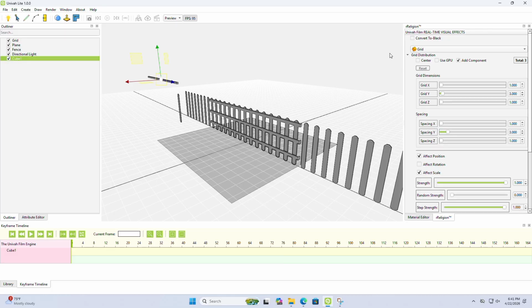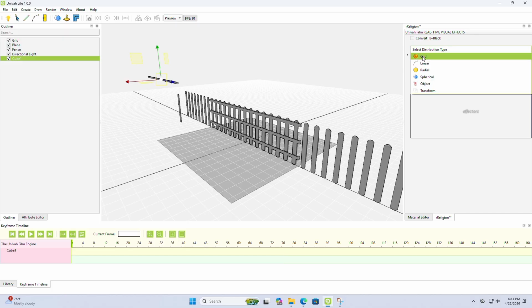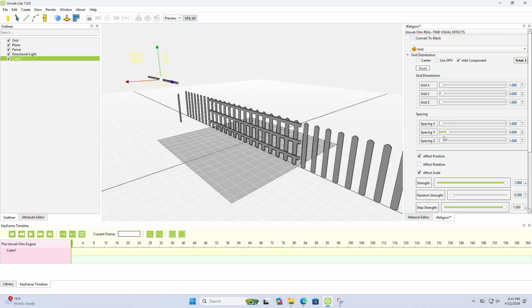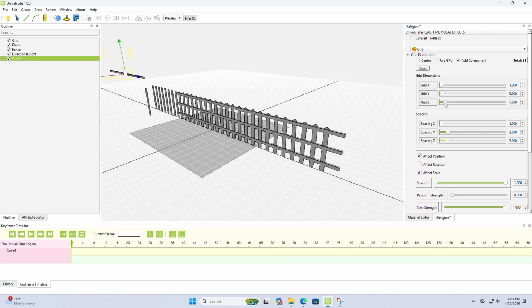It's that I have just one point and I have to extend and add more points. So let me go back to grid and add more points. I have to go to grid X, I think, or grid Z. Yeah, Z. So now we're going to add more points to extend this, and there you go.